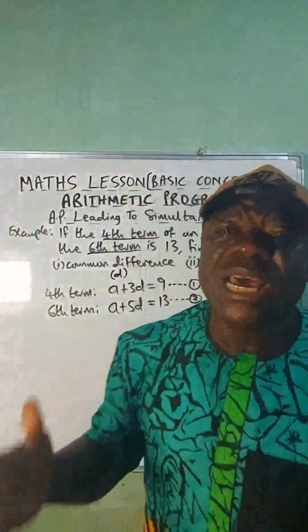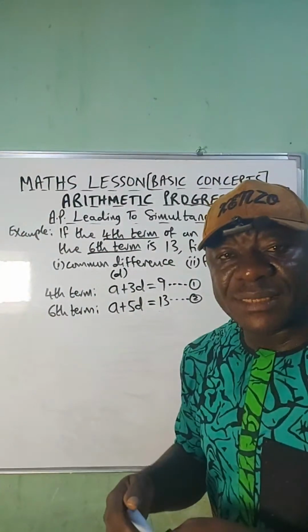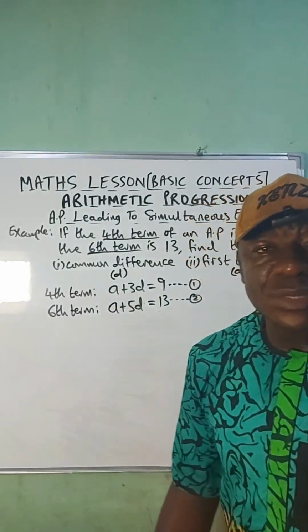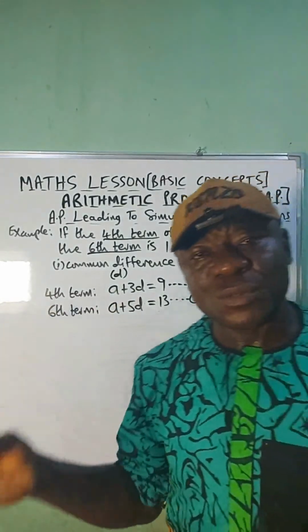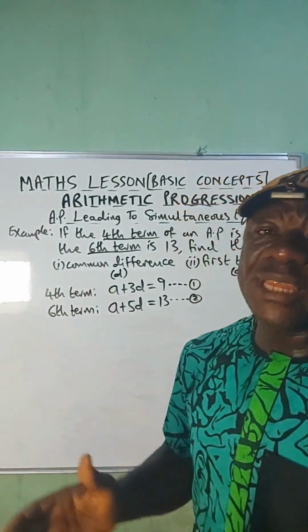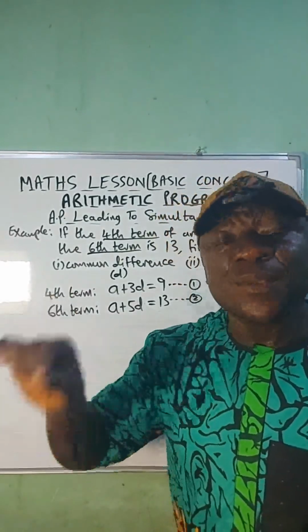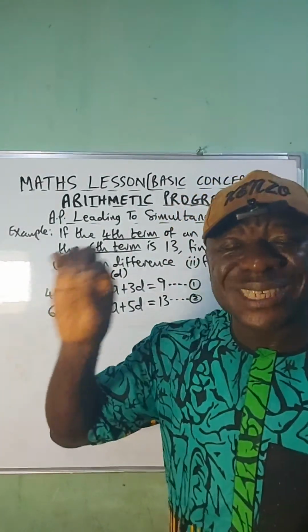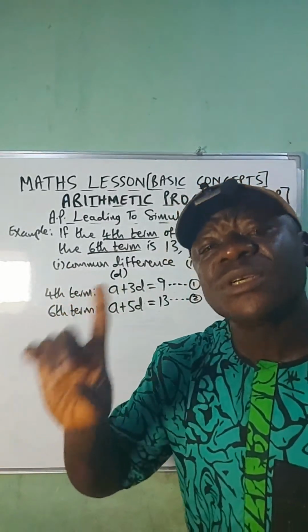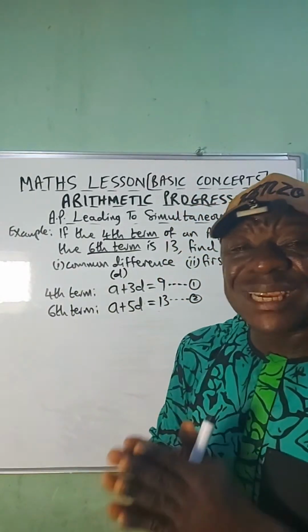Simultaneous equations are 2 or more equations that are being solved at the same time. One cannot be solved without the other. We have about 3 methods of solving simultaneous equations: method of elimination, method of substitution, and an outdated method known as the graphical method. But the best method is the method of elimination. Before you use it, one of the conditions is that the coefficients of one of the unknowns should be the same.